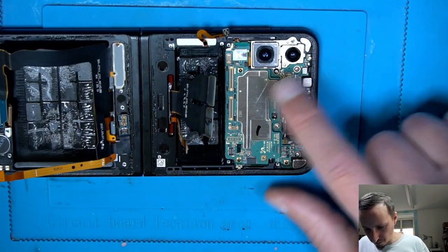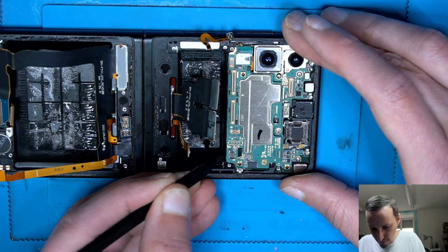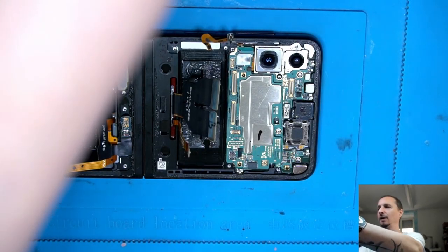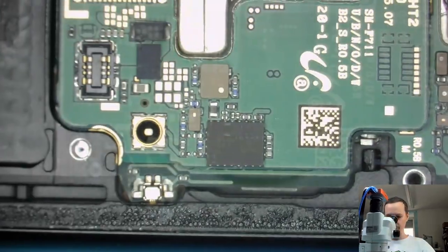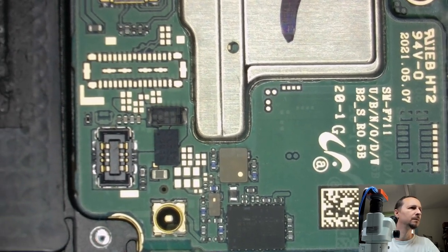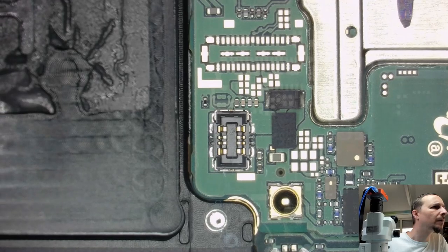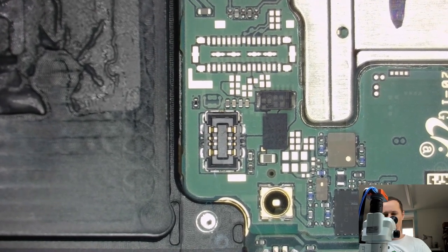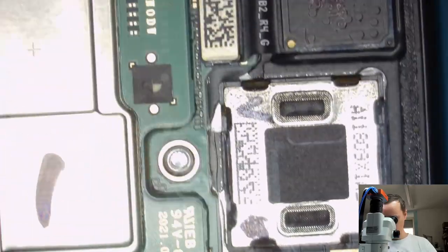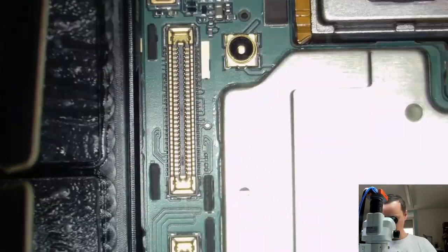So. Doesn't seem like there are any screws left, so we may be able now to lift the board up from somewhere safe. Let's have a quick look on the microscope. Get a detailed look. Yeah. Also a sandwich board. Everything looks nice. The quality board.